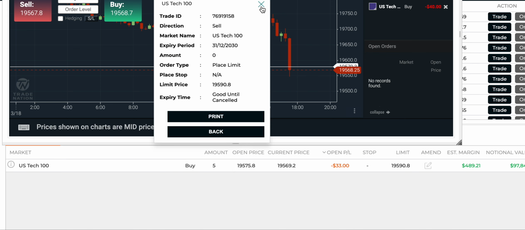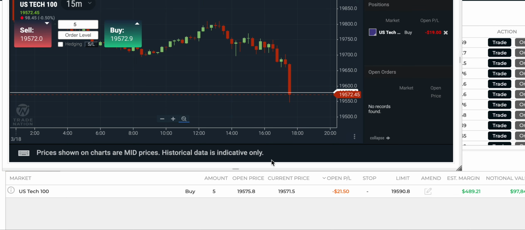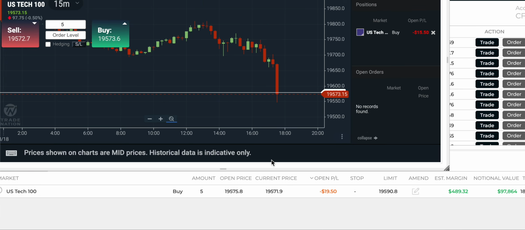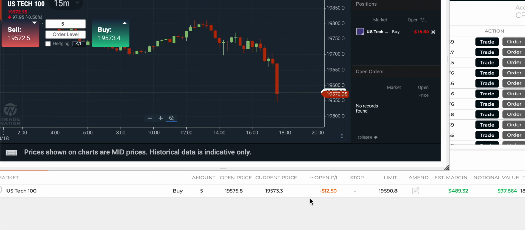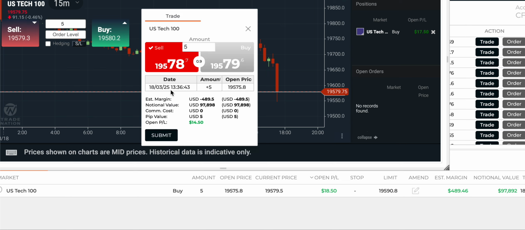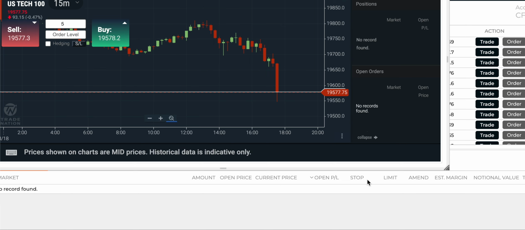Okay, we triggered 15 points, it seems. So that profit was taken, and I'm left with this now. I just made $75 on that trade. And now I have this trade open. I'm going to exit it now as well. Okay, that's $20 give and take. So we're up almost 100.